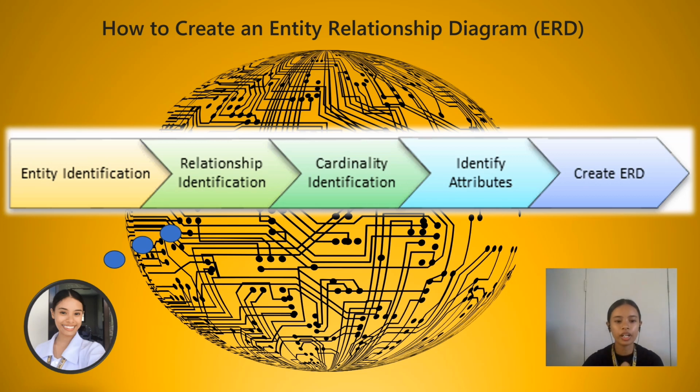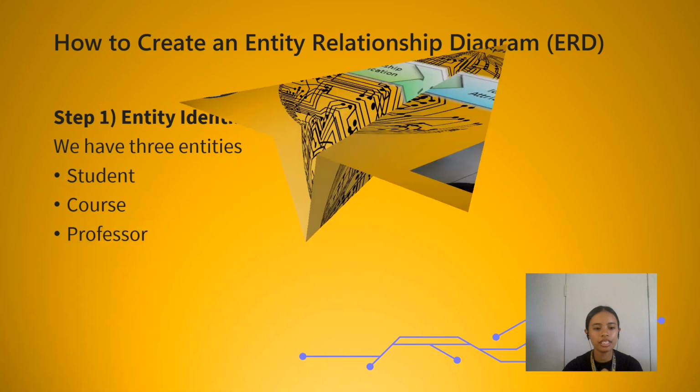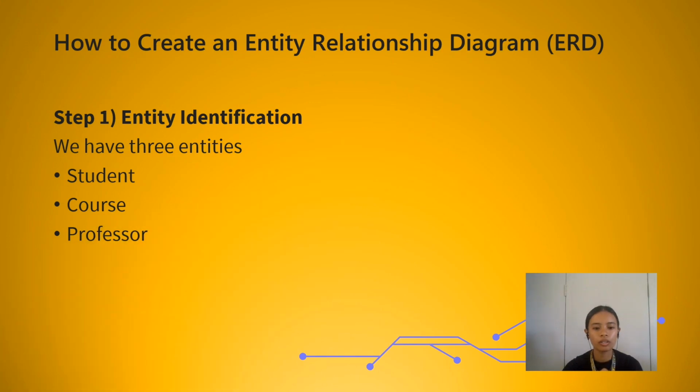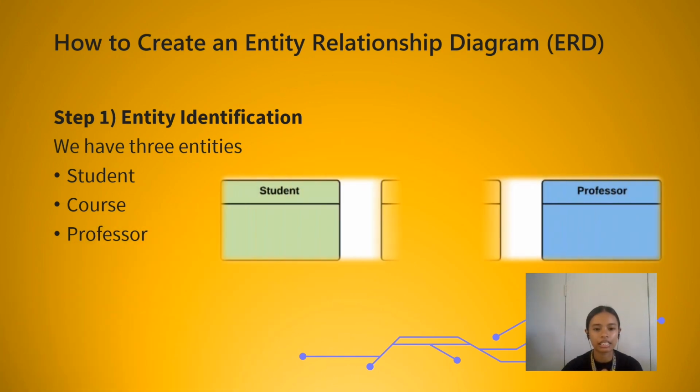Let's assume we're in a university. A student enrolls in courses. A student must be assigned to at least one or more courses. Each course is taught by a single professor. To maintain instruction quality, a professor can deliver only one course. From this situation, we can conclude we have three entities: the student, course, and professor. That's the time we can say the first step has been applied.